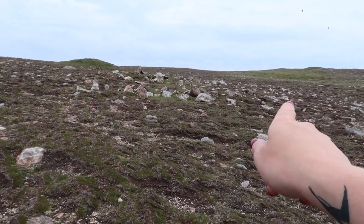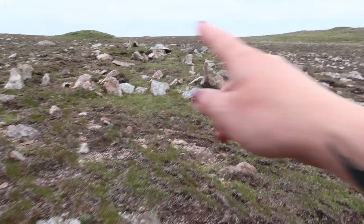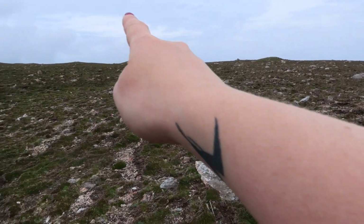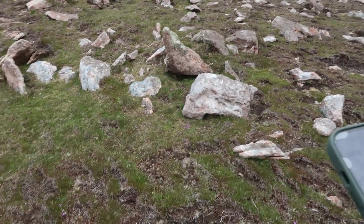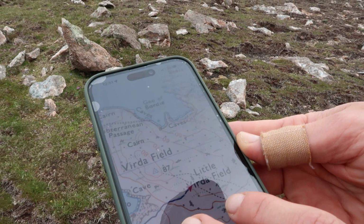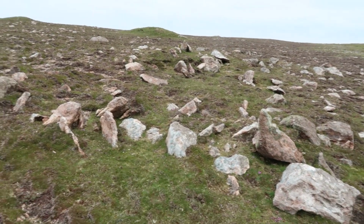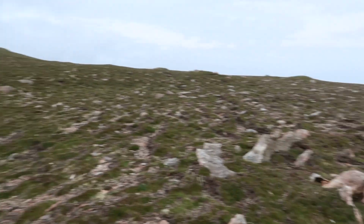This looks like it's been a building. Yeah. Is it a Neolithic house? Maybe. It looks like it could be something. And then with all these mounds. See the mounds? Yeah. Do we have the OS map? Yeah. Don't know, it doesn't say. Nothing marked. No. It definitely looks like it could be archaeological. But what a place!